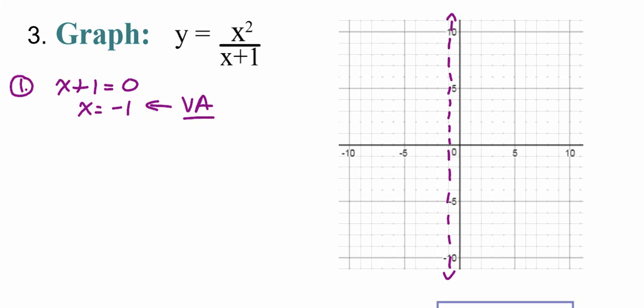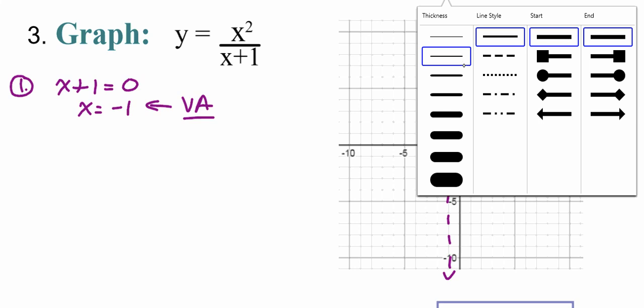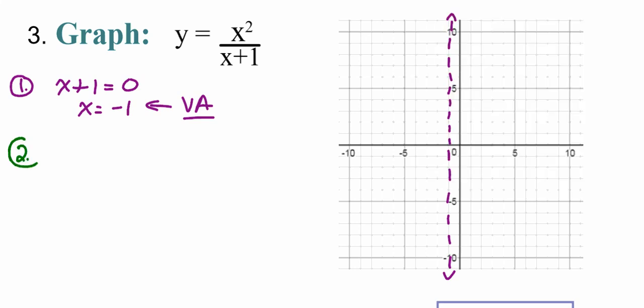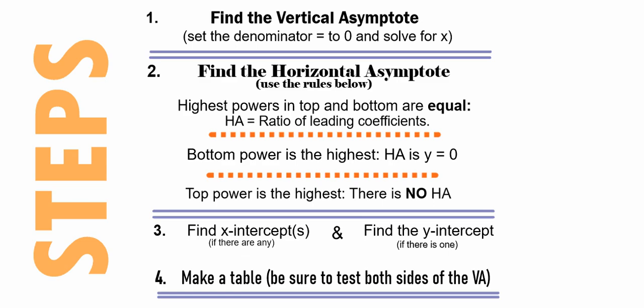All right. So step 2 is about finding the horizontal, finally, the horizontal asymptote. And so remember how we have 3 different things that could happen when we're finding a horizontal asymptote. So as a reminder, let's look at our steps. We've already done this one, right? Highest powers are equal. Then the horizontal asymptote is the ratio of leading coefficients. We already did that one. Bottom power is the highest. We've done that one. It doesn't matter how much higher. If it's higher, the horizontal asymptote is y equals 0. So we've done that one.